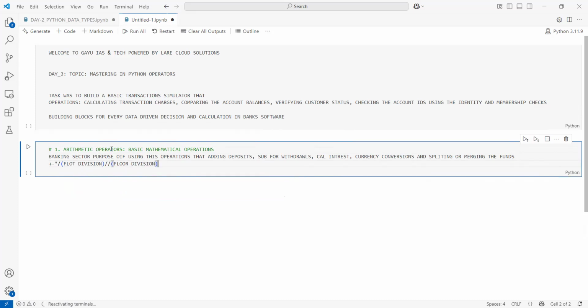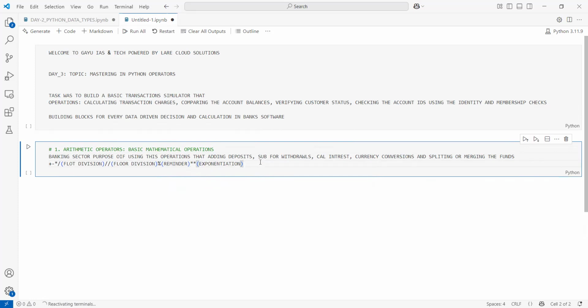The percentage symbol is the modulus, to get the remainder. And the last one is exponentiation, which is two stars, to get the exponent. These are the arithmetic operations.